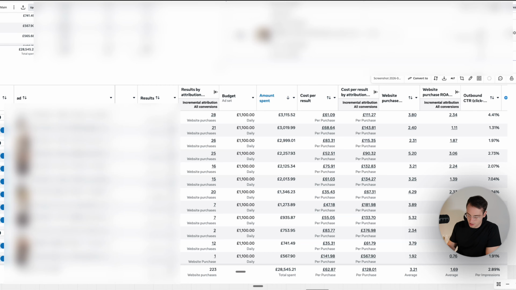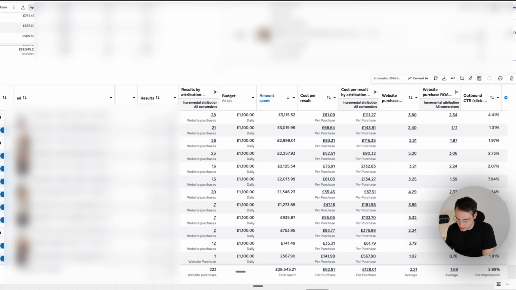What I have done here is there's another option where you can see the breakdown or the comparison based on your current attribution, so basically the metrics that we have here, and incremental attribution. Incremental basically means how accurate these conversions are, and how incremental they actually are to the business. How accurate this is to my Shopify, to my revenue, to my leads, and not just Meta being Meta.